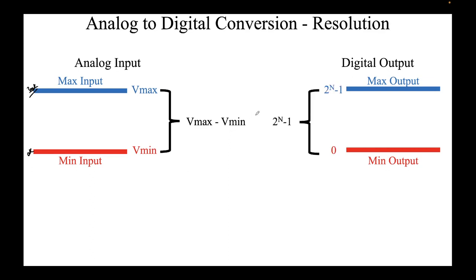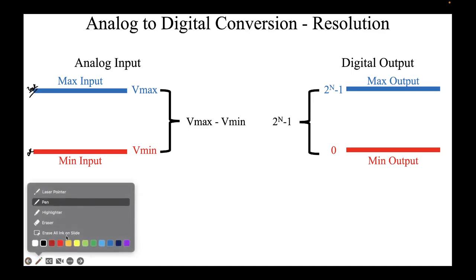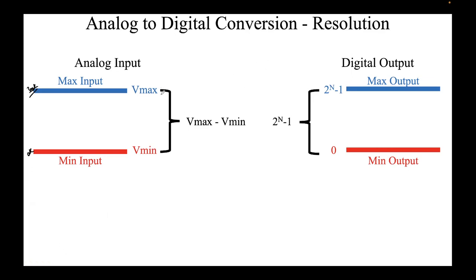Similarly, on the other side, let's say the minimum output in a binary case can be 0. You cannot go lower than 0. So the minimum value that you can store is 0. The maximum value which you can store, depending on the number of bits n, is 2 to the power n minus 1, and the difference comes out to be 2 to the power n minus 1. You just subtract these two numbers. So the range here is Vmax minus Vmin, and the range here is 2 to the power n minus 1. Simple, right? And these must be equal.